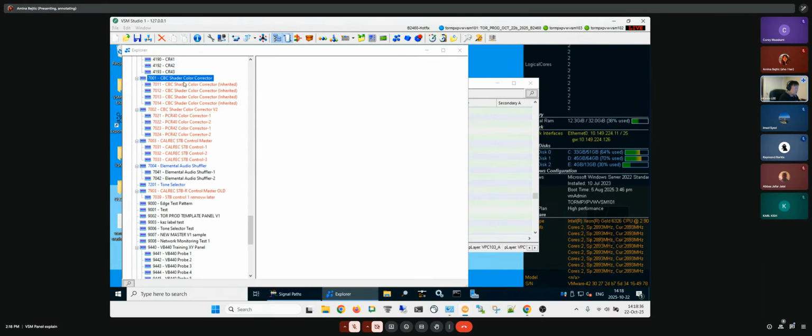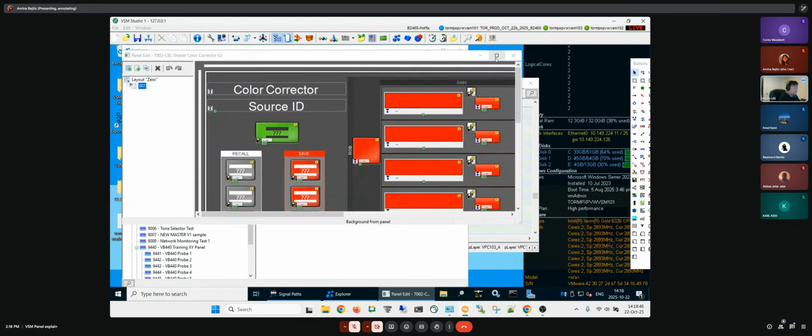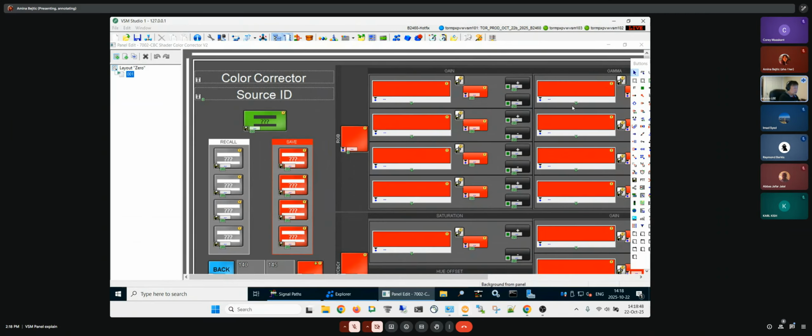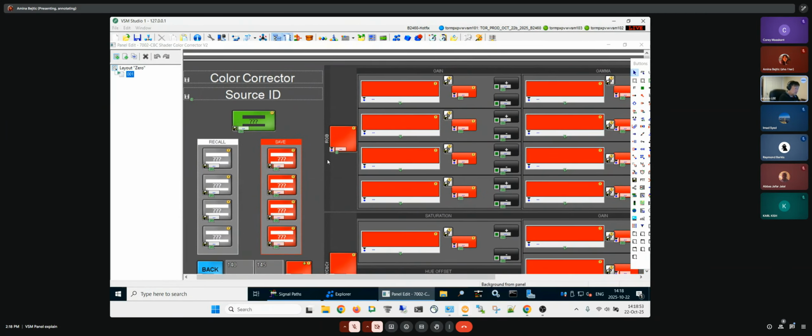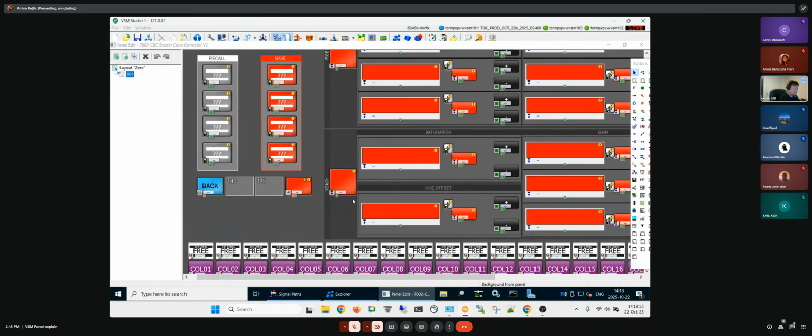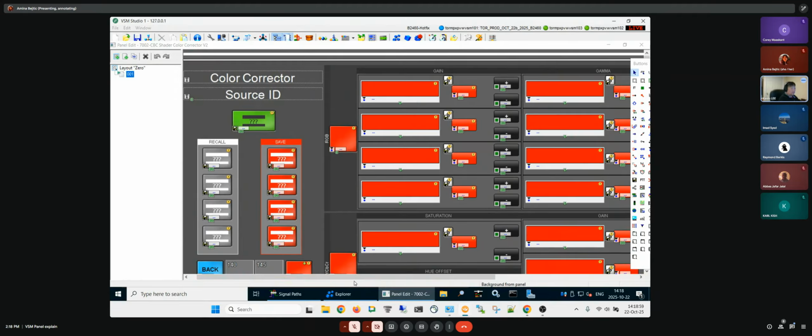I don't think we are going to use 7,001. Let's go to 7,002, color corrector version 2. This is a color corrector with a meta gadget to control the color corrector from a user.